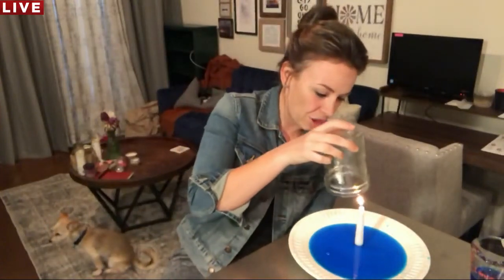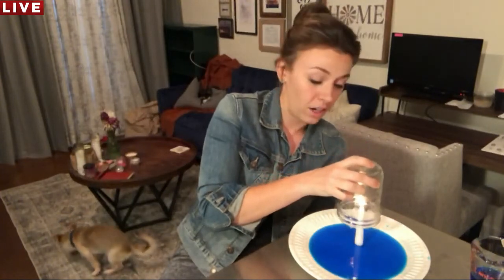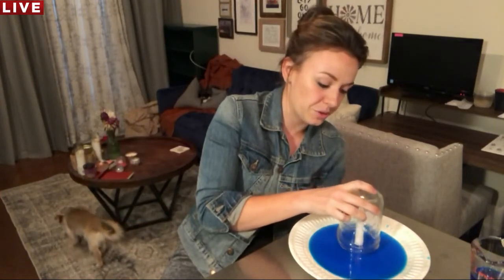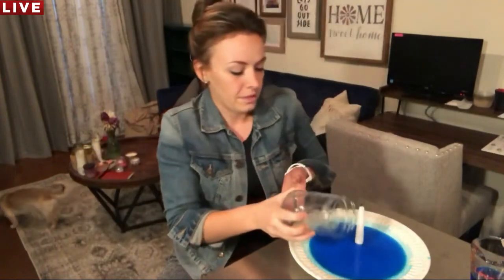It's Charlie down there, my science experiment buddy. So what you're going to do is take the jar and put it on top of your candle as slowly as possible. One, so you don't put it out too soon, and two, so you get some of it going. Oopsie, I put it out too soon. Let's relight that.